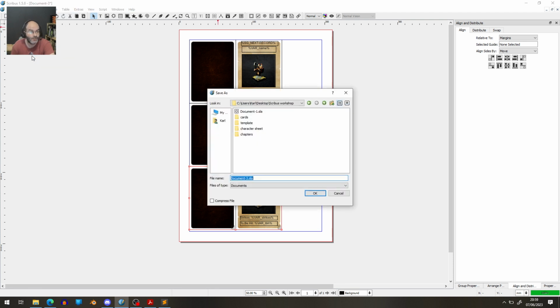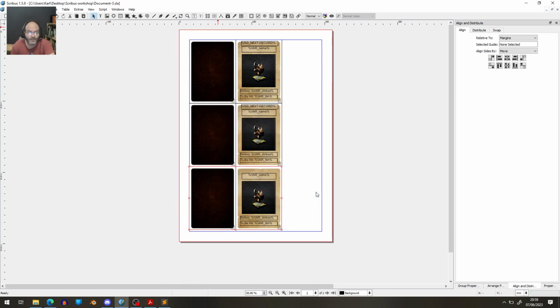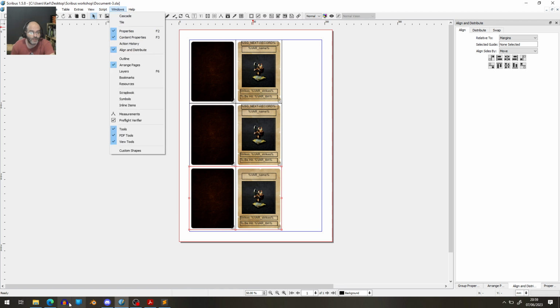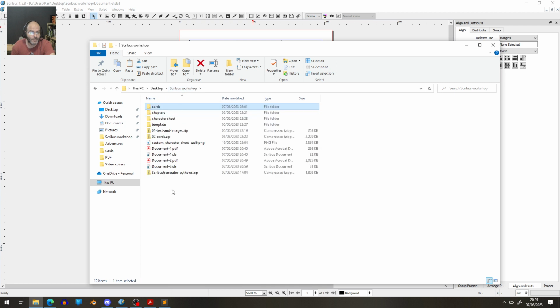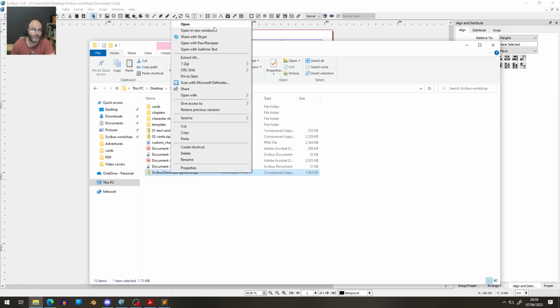To save this, it's in document 3, that's fine. And I'm going to choose execute script. First, assuming you downloaded the generator zip file, we need to extract it somewhere.